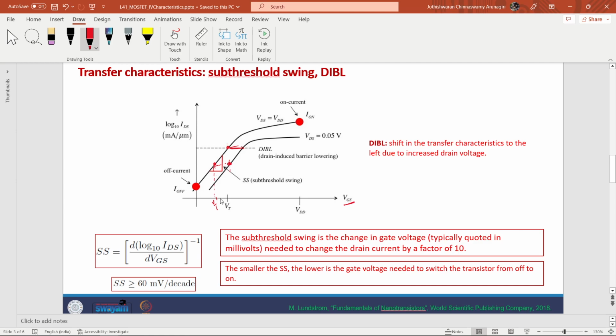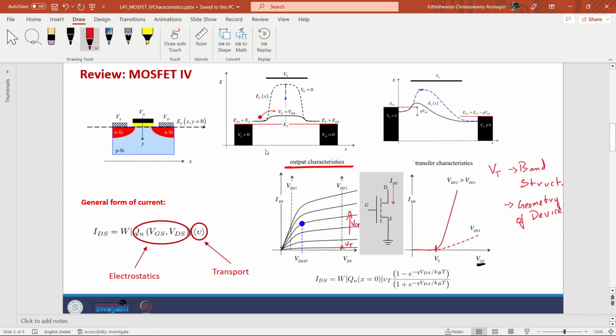Okay, sir. So now how will this change be reflected in this graph? Now this is the point of the threshold voltage. If the threshold voltage has become smaller, what will happen to all of these graphs? They will all move down. Is that clear? This entire bunch of plots will come down by a few units. That implies IDS will reduce. Is that clear? So that is how we say IDS reduces.